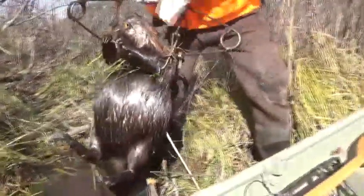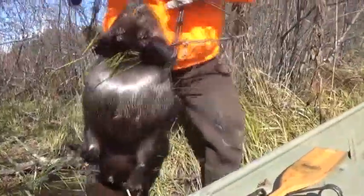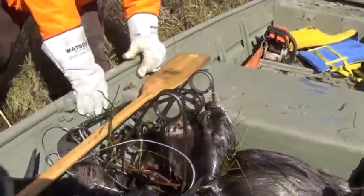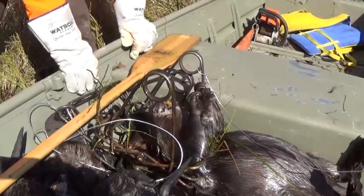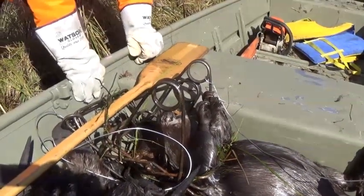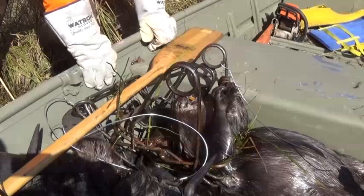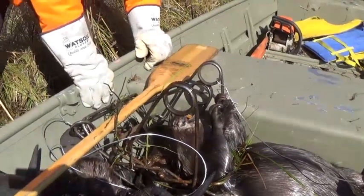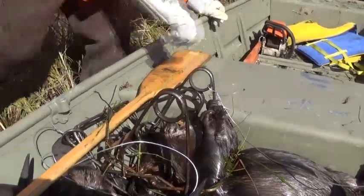The biggest beaver I've ever caught was actually just around the corner from here, and I couldn't even carry it. I had to float it to the boat. Hands down the largest beaver I ever caught. Didn't even fit on the beaver board. Nice. Glad I didn't lift that. That was before you started with me. Good thing, because I know who would have carried that. I was by myself.